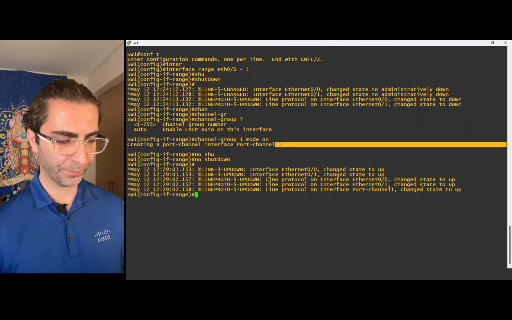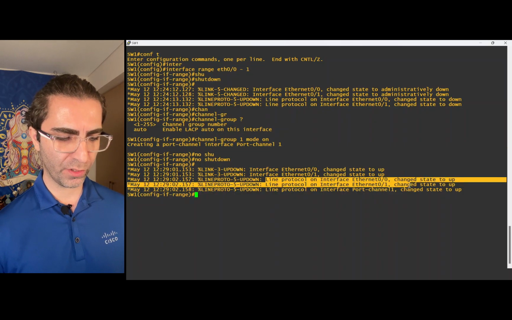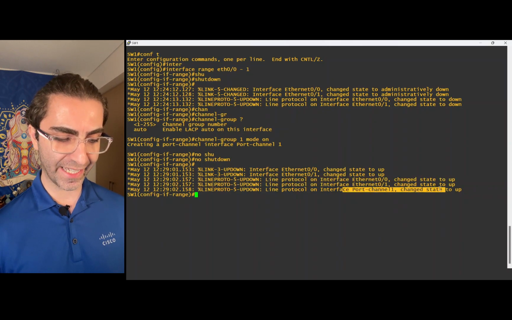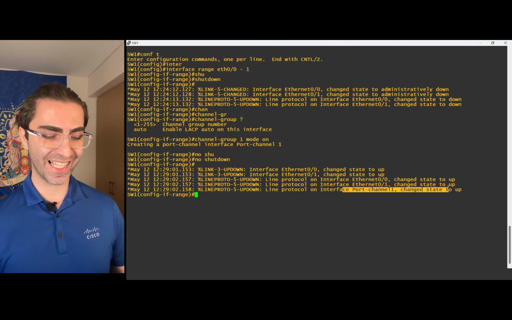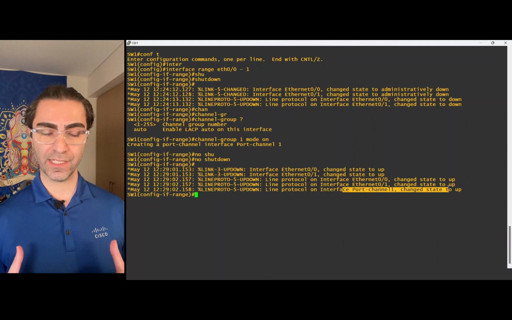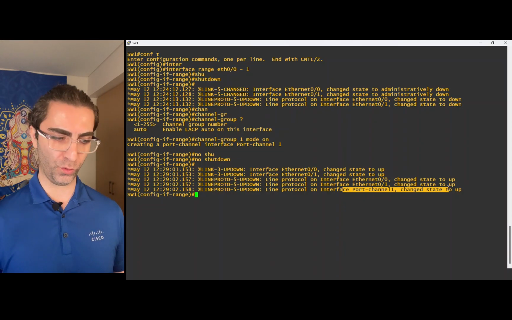As you can see, the messages now are interface 0/0 is up, interface 0/1 is up, and also interface port channel is up. So interface port channel is an entity on your switch now. It's a different type of interface that is being added to your switch.